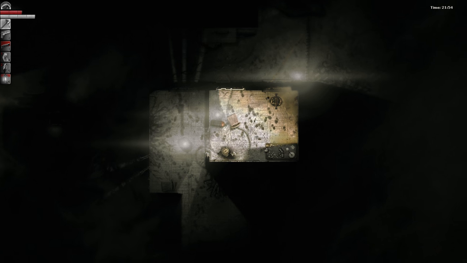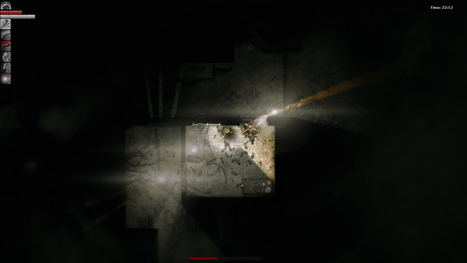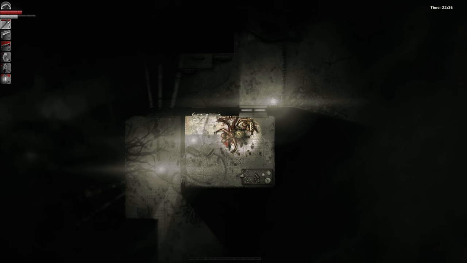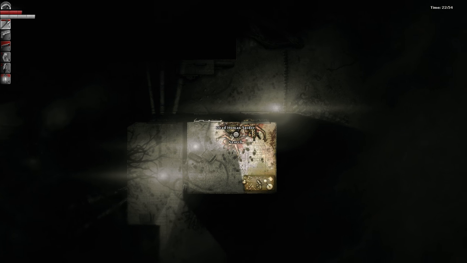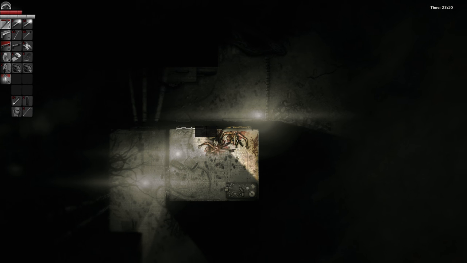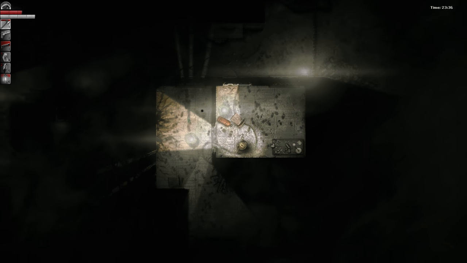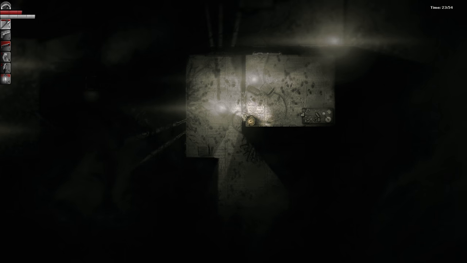Don't do that. Why do you always try to come in? What is wrong with you? I'm gonna take your meat though. I could use your meat. Oh no. I'm gonna take, yeah. Uh-oh. I hope they're attacking something completely worthless.